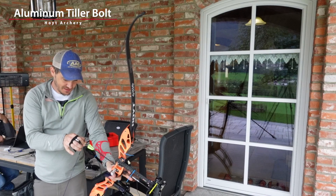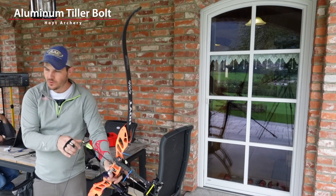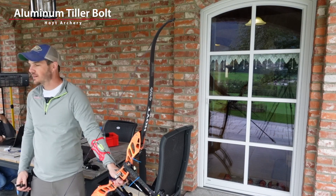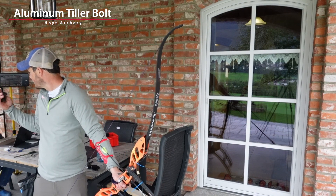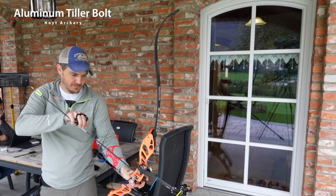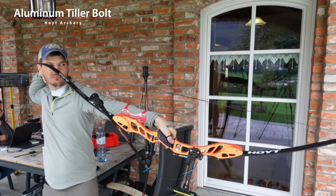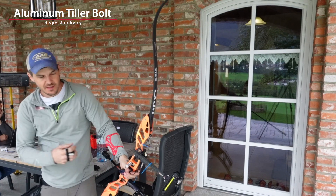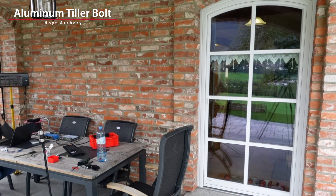During shooting, it feels like more high frequency with the aluminum bolts. With the steel bolts it doesn't feel as easily consistent — the limbs are completely out of sync on some shots. The steel bolts make it seem relatively more consistent. I can feel more change from shot to shot with the aluminum bolts. Either the steel or the fitment — one or the other — it feels more consistent. It could also be the weight.